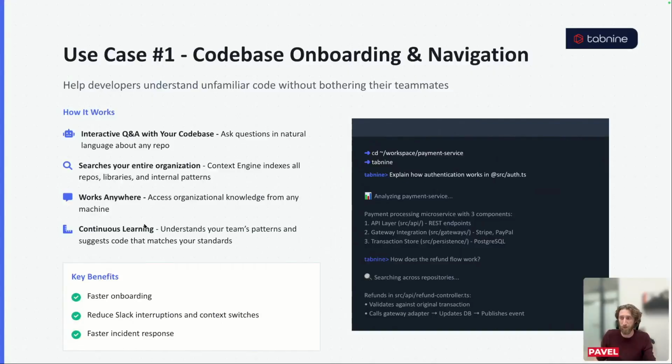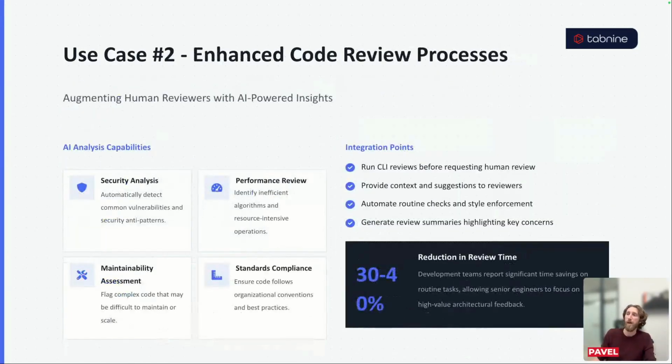It reduces those interruptions and context switches, and enables faster incident response, because when we get those bugs and issues, we can investigate them much faster. And it's not only bound to the developers. Anyone who has access to the code, anyone who has access to the issues, can use the CLI to investigate those things.